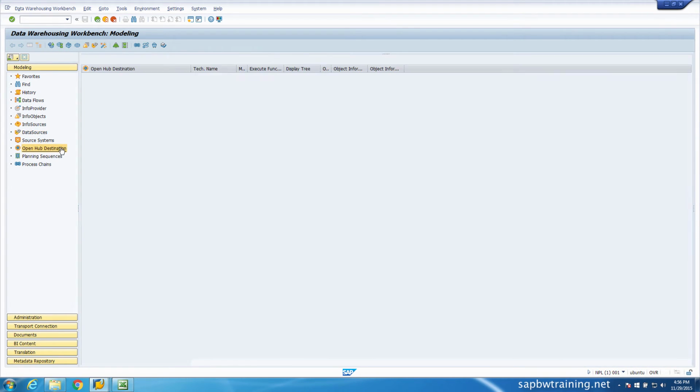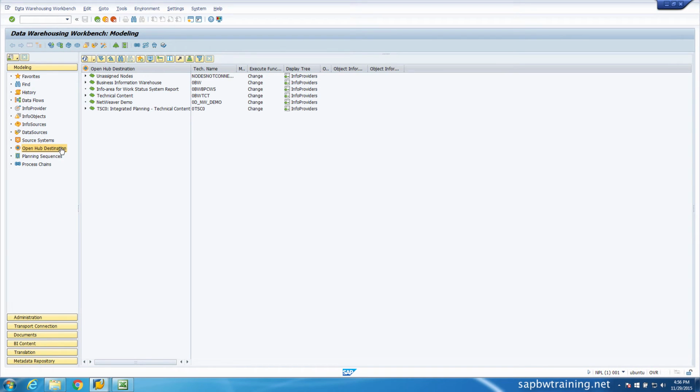Open Hub destinations allow you to write data out of BW. So say you had a requirement where you needed to FTP a CSV file somewhere, you would do that. They're not as common as the majority of the delivered InfoProviders like cubes and DSOs, because we use those to report off of. But the open hubs do play an important role when you actually need a physical file and not necessarily just reading a report from these objects. The planning section is used by the planning teams to forecast and match up actuals.